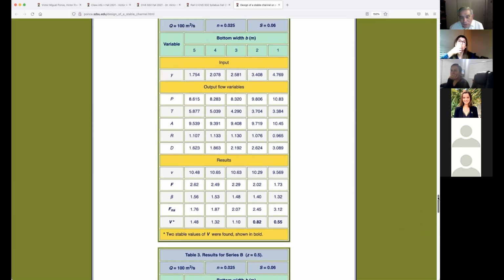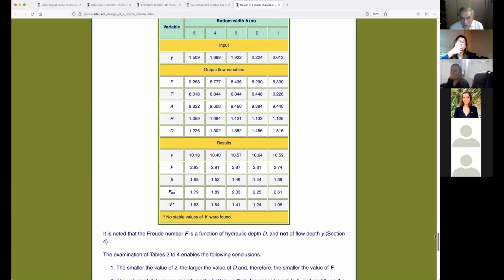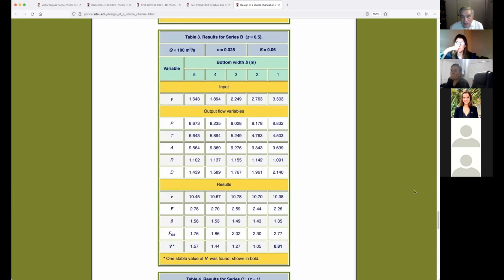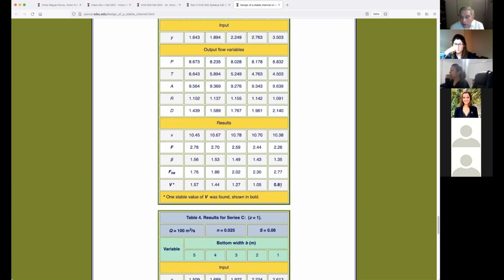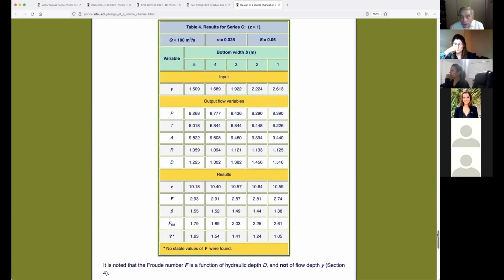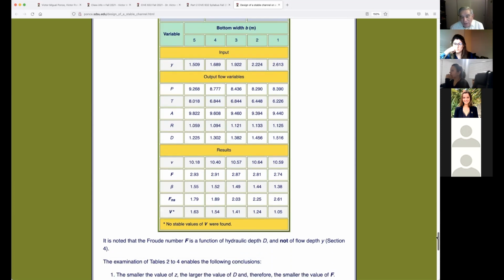I mean, you could, if you wanted to, get to, this is 0.55, this is 0.81, and this is 1.05. That means that I could actually design this channel with Z 0.5. I don't need to get to 0.25 because 0.25 is getting me to 0.55, which is a whole lot. If I only get it below 1, which is 0.81, I'm fine. So the second calculation is good enough. The third one is no good because it's giving you 1.05, which is unstable. So as you can see, this gives you a complete view of exactly what's going on in the channel.